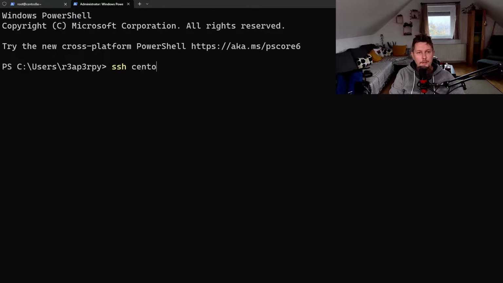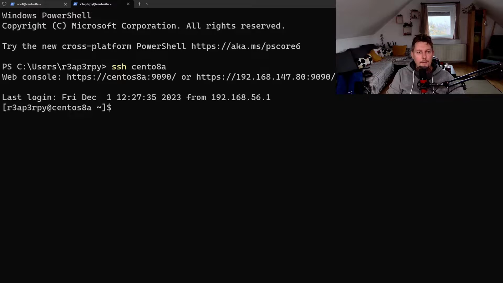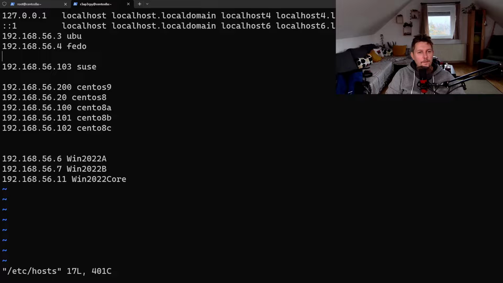So SSH CentOS 8A hostname, or sudo vi /etc/hosts, and we call this CentOS 8A.